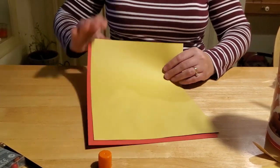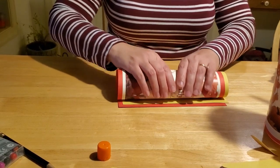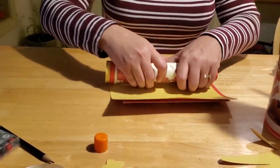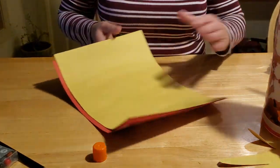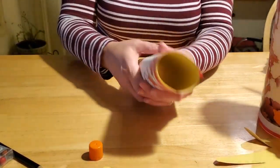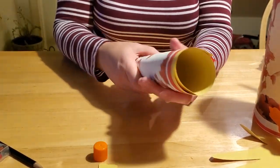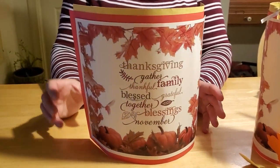Then you want to start rolling. If you're using cardstock, the paper is going to be a little stiffer, so you really have to work it. Roll it, then unwrap, roll it again — you really want to give the paper a memory of being folded, and it'll hold better if you keep working it. Do this a few times to really give it that rolled cylinder feeling. Now it'll almost stand up on its own like a cylinder.